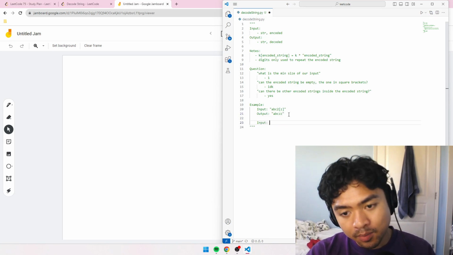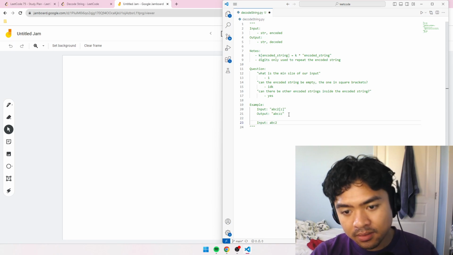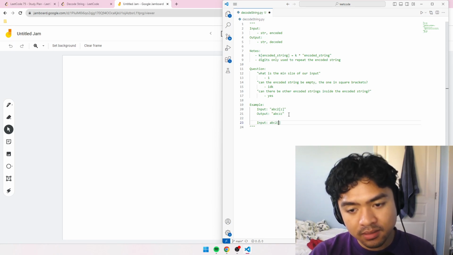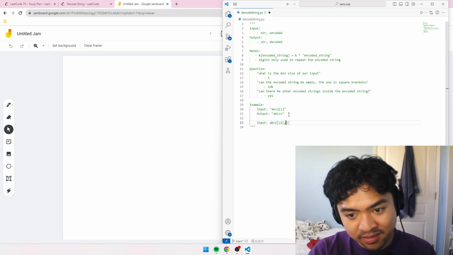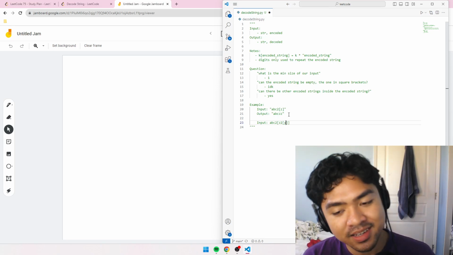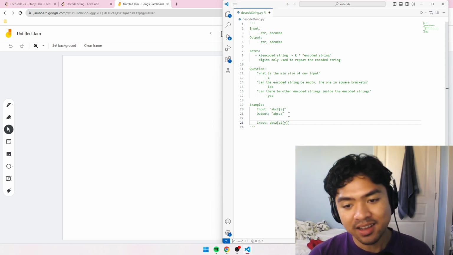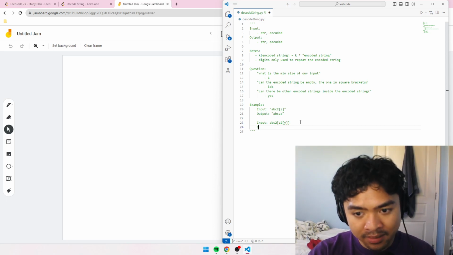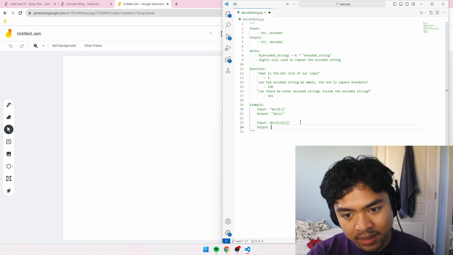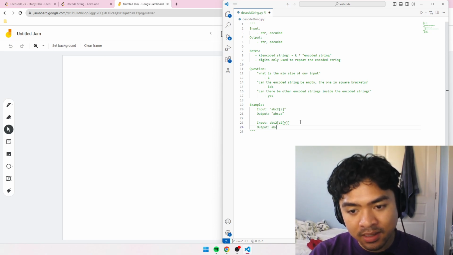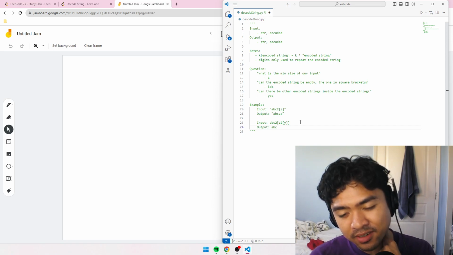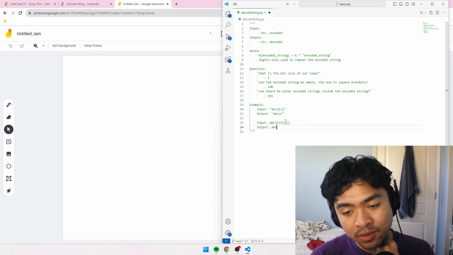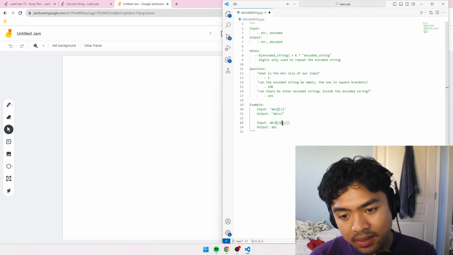What about an input where we have ABC, kind of the same thing, Z, but then we have 2 Y? Ooh, that's kind of weird, that's kind of strange, isn't it? So what if our input was like that? We have a bracket inside of a bracket. Well, it's kind of the same thing, ABC, but we have to do this from the inside going outward. So first we have to calculate this 2Y.